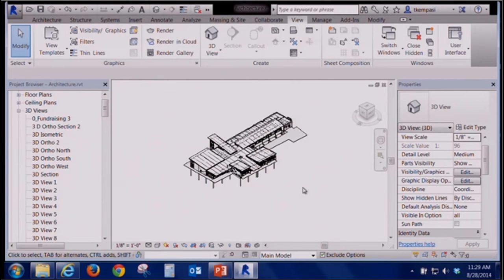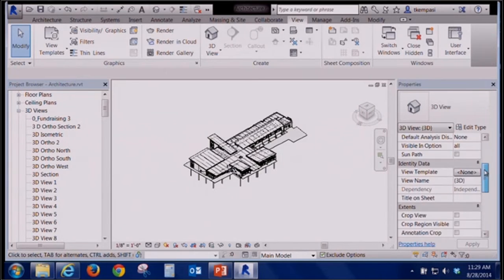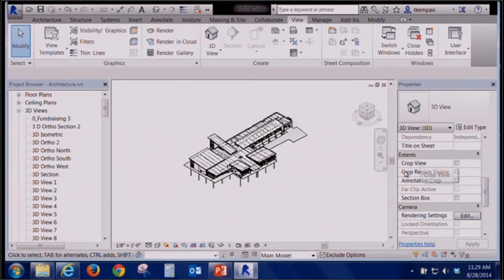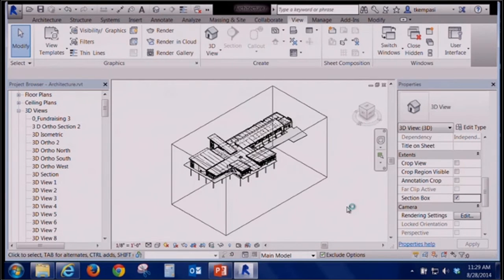Okay. The crop view in 3D, we've got the same crops that we had looking at our 2D views, but we also have this section box down here, okay? And the section box is kind of a 3D crop tool. So when I turn that on, you get that section box that, as a starting point, kind of goes to the limits of your model, right?